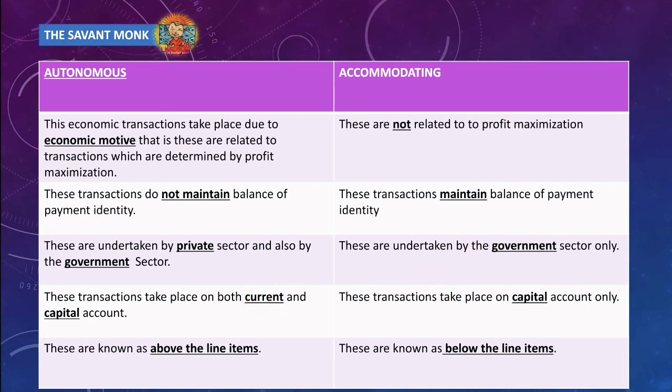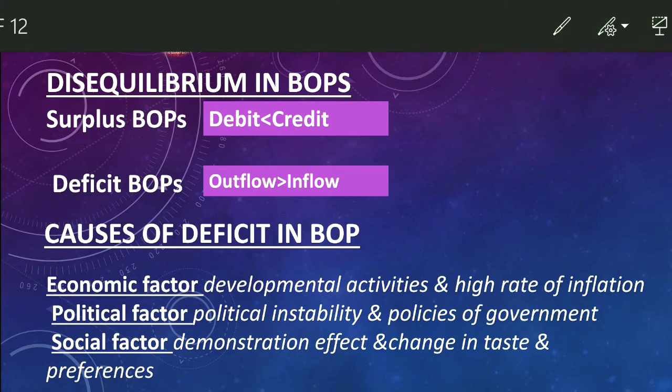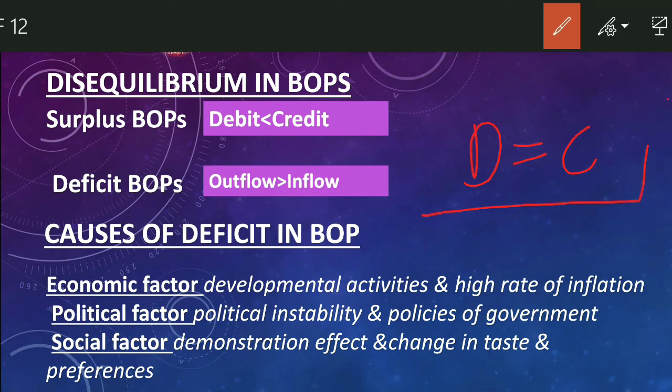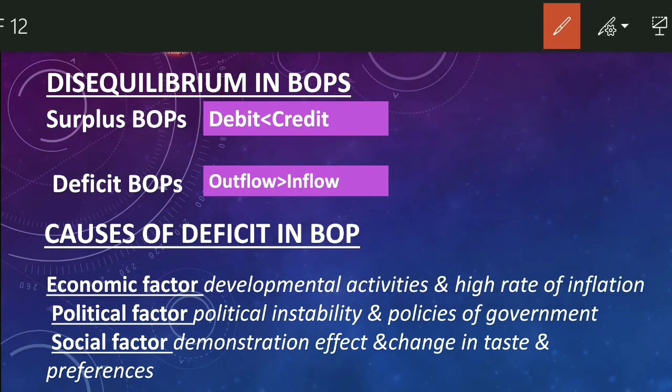Okay, now we are left with the last topic, that is deficit and balance of payment. So disequilibrium in balance of payment is of two types: either it will be surplus or it will be deficit. See, equilibrium is when your debit and credit are equal, there is balance in balance of payment. But disequilibrium means one of the things is big and the other is small. Okay, so let's see when this disequilibrium arises. There can be surplus in balance of payment when your debit is less and your credit is more. So when the payments, that is debit, of the country are less than its receipts, that is credit, the balance of payment is said to be surplus.